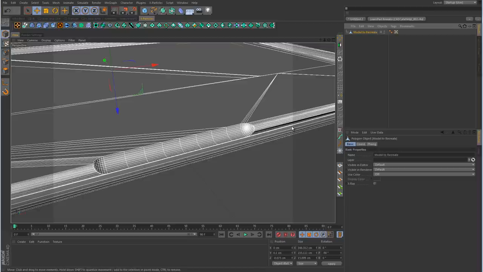So that's one way I could do it, but when it comes to this weird indentation here on the front, that's going to be kind of hard to model to get it to be exactly the way it is now. Years ago, when I first started modeling, I probably would have done it that way. I would have started out with a cube and tried to make an extrusion here into the front and tried to shape out the overall shape of this capsule indentation. Of course, that's the hard way, and I don't recommend anybody try to do it because you'll drive yourself crazy trying to do it.